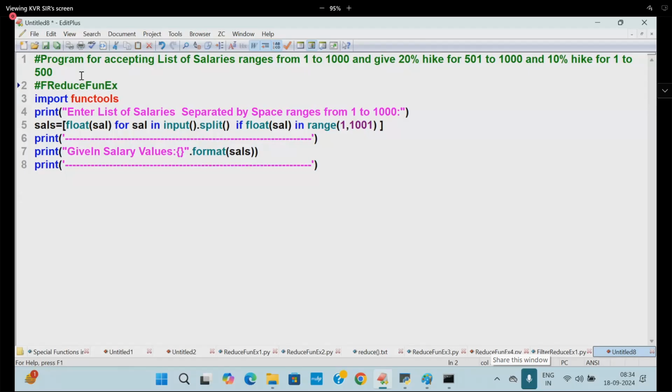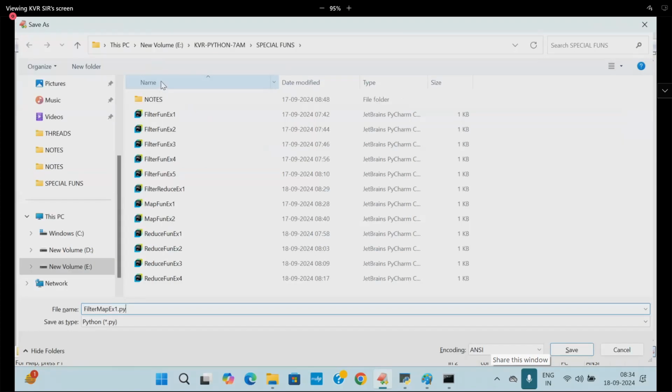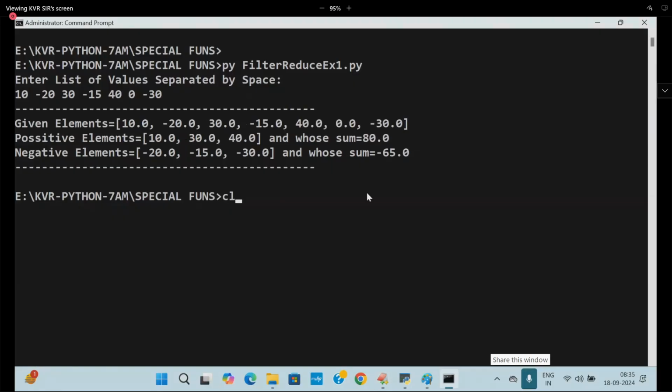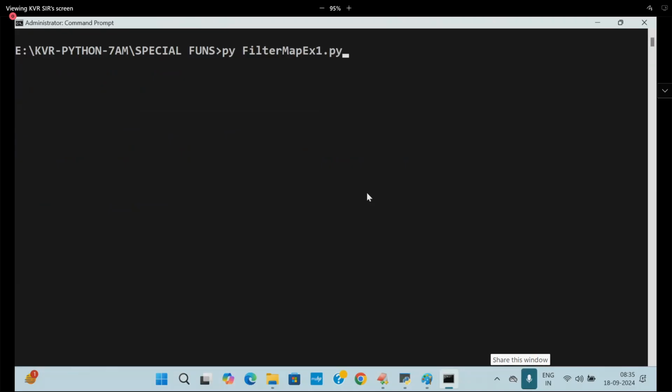Filter map example1.py. So I'm going to take up, still the code I need to write. So here, writing py, enter list of values.